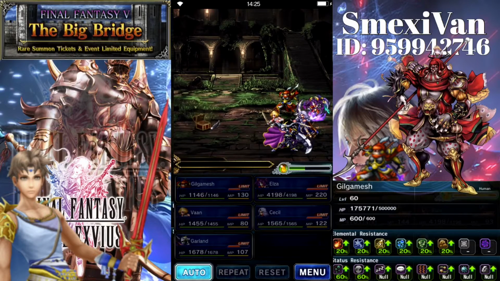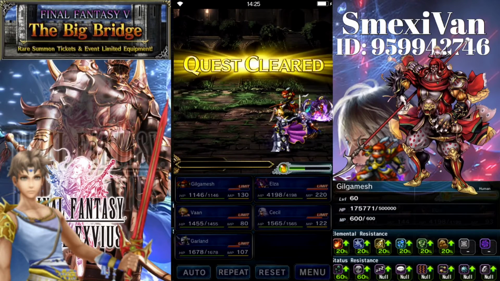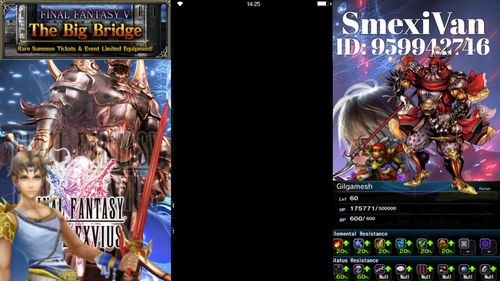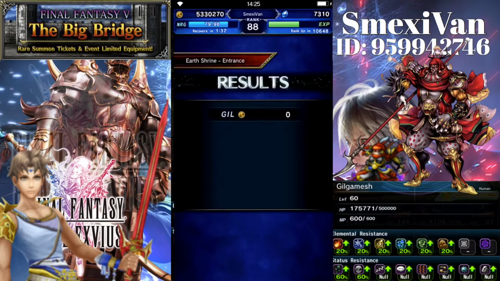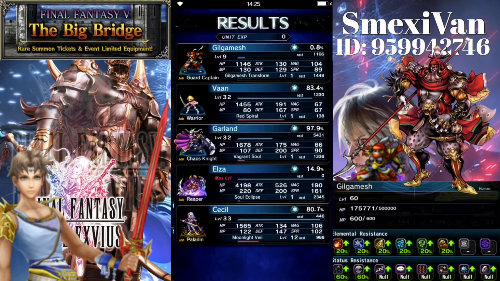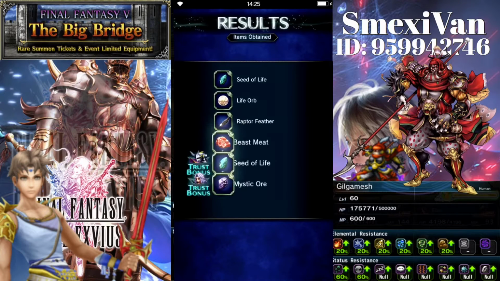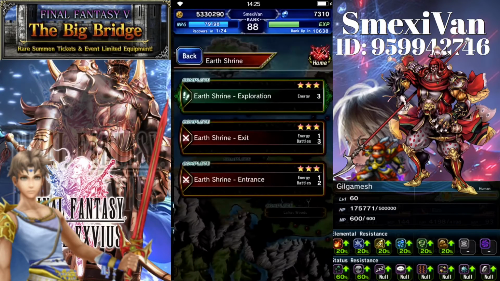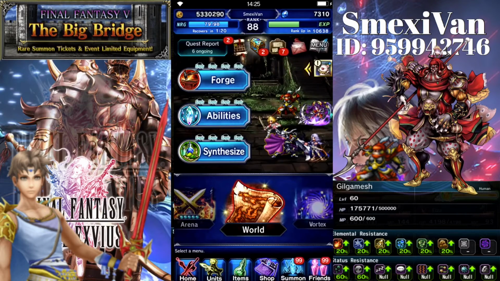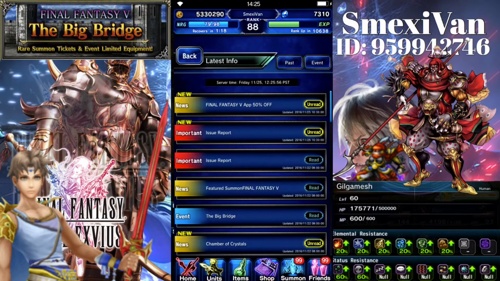Today we're going to be doing the Elite Exploration run on the dungeon, the Big Bridge, where you get to fight Gilgamesh. The one thing you need to be aware of is that you have to fight Gilgamesh twice. Now, getting to Gilgamesh is going to take a lot of effort because these regular enemies are pretty strong, and you're going to be running out of MP really fast. So make sure you bring elixirs and make sure you bring a tent.